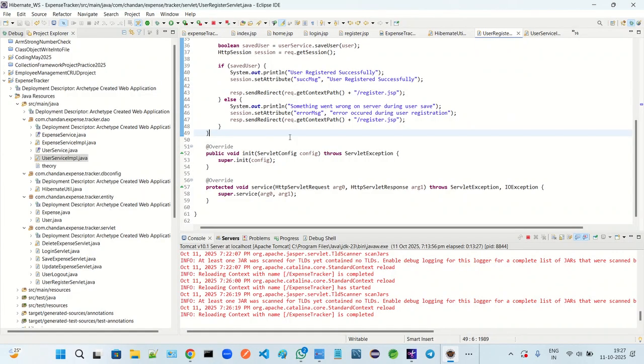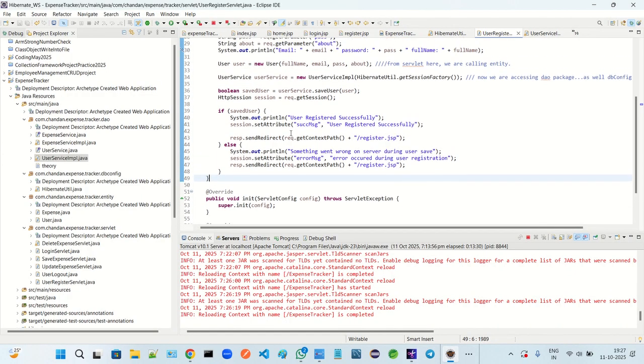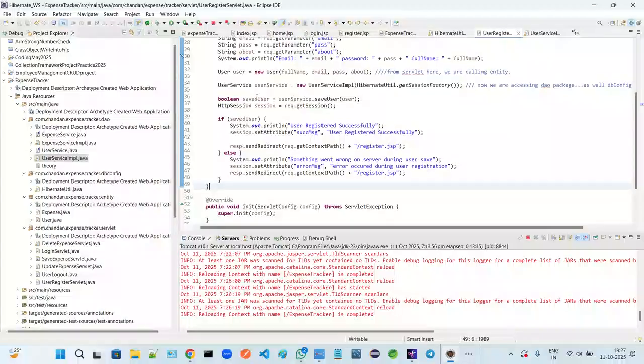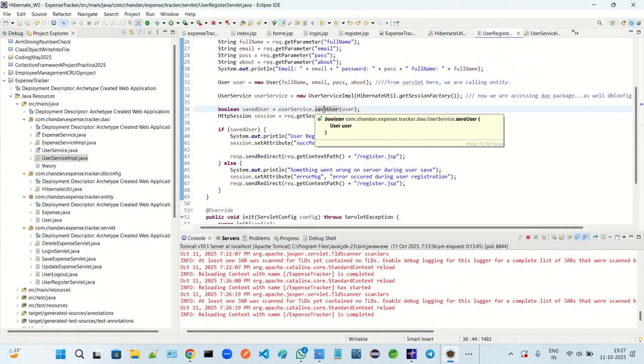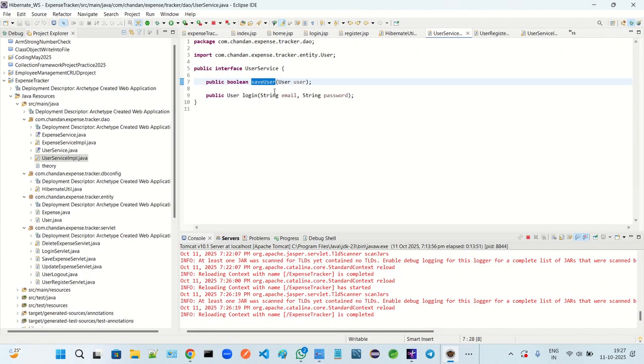Now after that we are assigning our entity object to this service method. This is the method which is written in that user service, and user service is what? The interface which is holding that parameter value given by that servlet, right? But it is not having that implemented body. So implemented body is written where? Implemented body is written in that implemented class. So now we are moving to that implemented class.